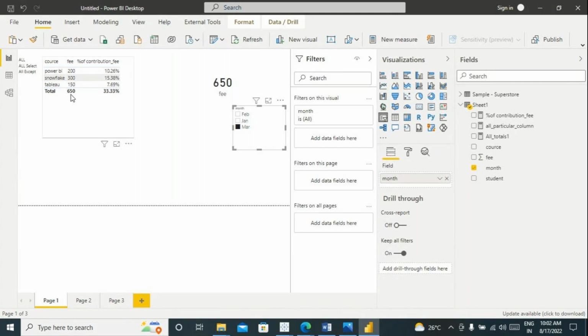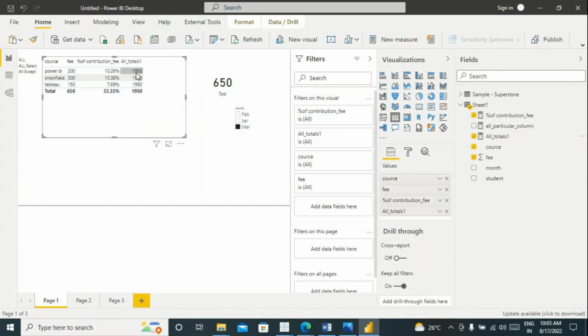So then on top of which value is this percentage getting calculated? Tell me. Exactly, based on the total, the overall total we are getting, we are calculating here. Try to drag my total again here.